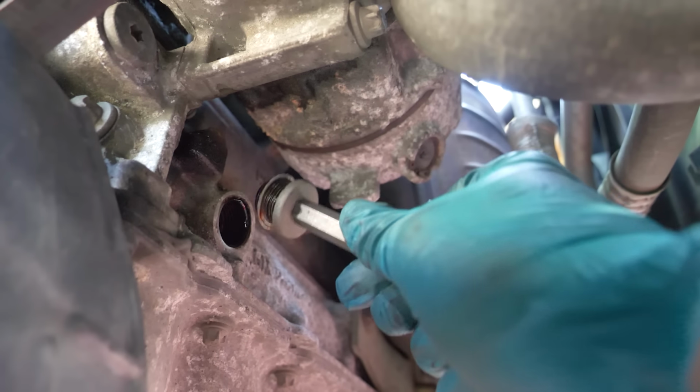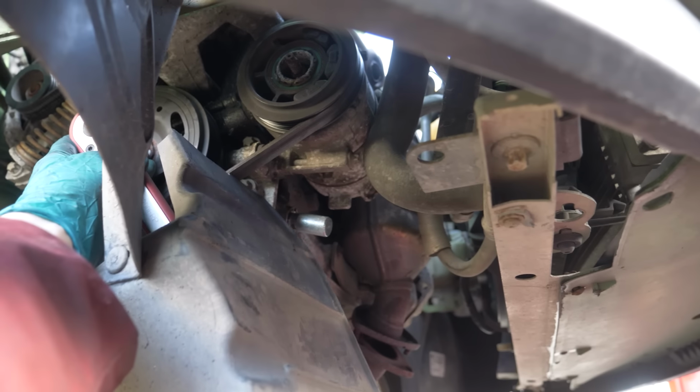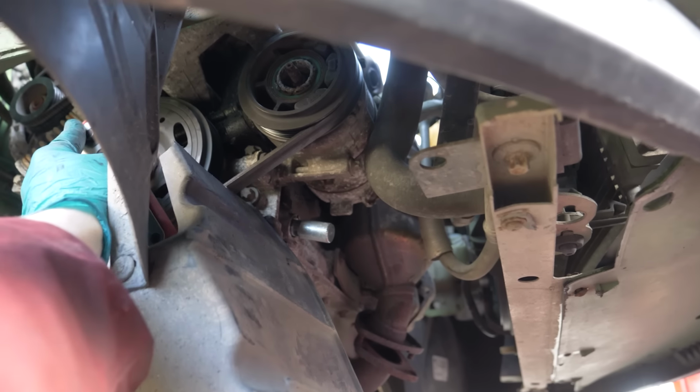So I completely forgot, but I bought a timing kit for the car. It looks a bit like a bolt you put inside the block and that holds the crankshaft in the exact same position. So after I've taken the head off, the crank is in the exact same position as when I took it off. Crank the engine over whilst trying to push in that bolt, because there'll be a point where you turn it and then it goes in all the way and that's where it'll hold the crank. And now that's done, now I can get on to taking the pulleys off.